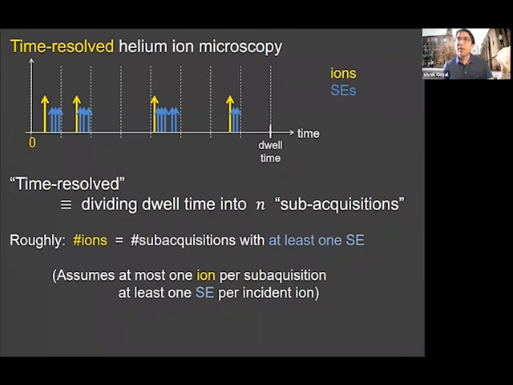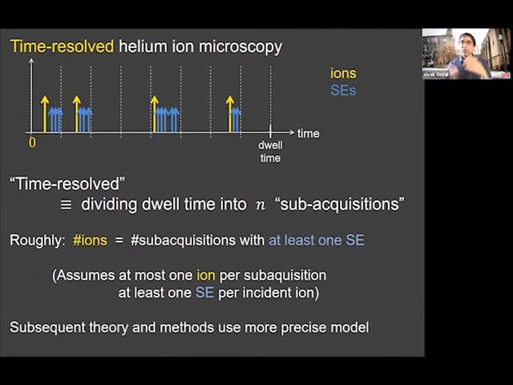I guess I didn't show you a variance computation, but the variation in the number of incident ions is one of the sources of error in this mode of imaging. And it seems maybe this might start to convince you that time resolution lets us fight that. The actual theory uses our more precise model for the acquisition without the assumptions there in parentheses. Most importantly in that, we account for the probability of an incident ion generating 0 detected secondary electrons.